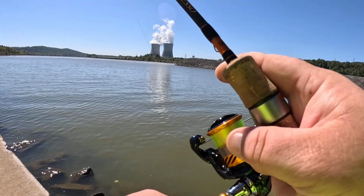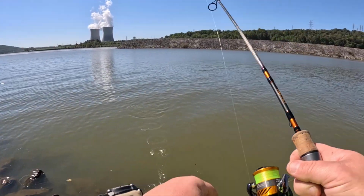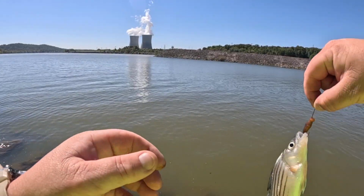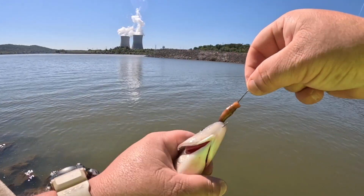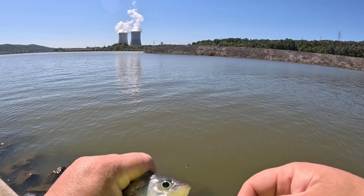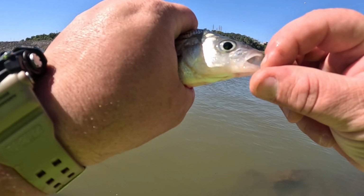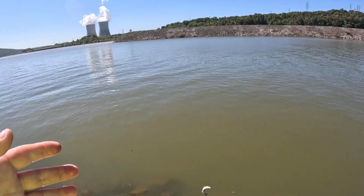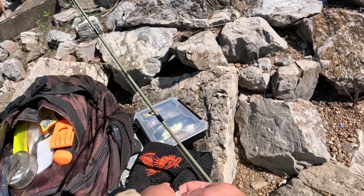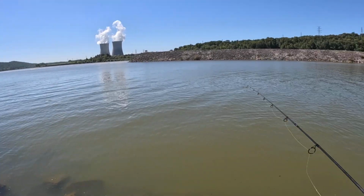Oh, thought I felt something odd. Well, the big old yellow bass, well, average, I won't say it's a big yellow bass, but come loose. But see how on these yellow bass the mouth is more downward or forward facing? That striper that I caught earlier, it was more upward facing, and that fish was bleeding like it was going out of style for some reason. I don't know what that was all about, because he wasn't gut hooked.